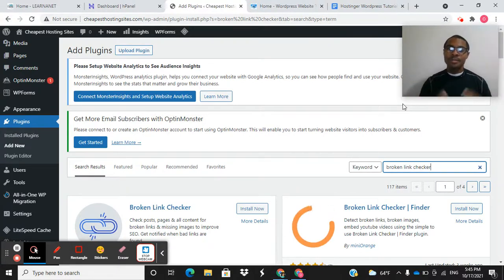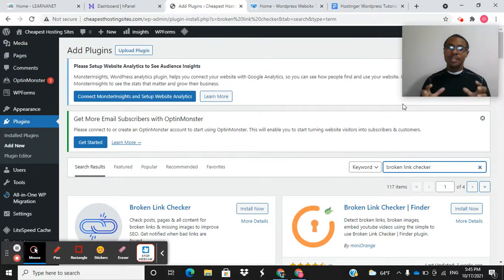For example, I'm a blogger and I blog a lot about web hosting and help people create websites online using WordPress. So I may link out to websites that talk about WordPress or something on the same topic. But it may happen that the webmaster at that website may update their website, and they may update what's called a permalink, and we're going to talk about that in just a moment.